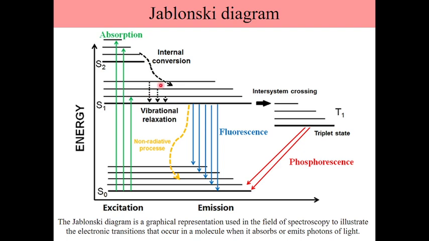Now see, this is one particular energy level, and this is one particular energy level, but then every major energy level is actually divided into minor vibrational and other thermal and vibrational energy states. So these are different vibrational energy states, and they have very small, minute energy differences between them.